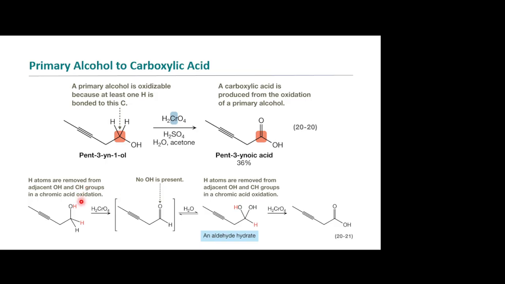And so what you see here is the first thing you'll do is the chromic acid. That will give you the carbonyl here. It is an aldehyde. Notice that you actually have water in the presence of an acid, right? And so then that aldehyde is going to react and give you the aldehyde hydrate right there. That frees up, again, a hydrogen and your alcohol here, either one, it doesn't really matter. And then this chromic acid is going to do that reaction again, where it eliminates this hydrogen and one of the hydrogens on the alcohol, giving you the carbonyl again. And so that's going to oxidize that all the way to a carboxylic acid.